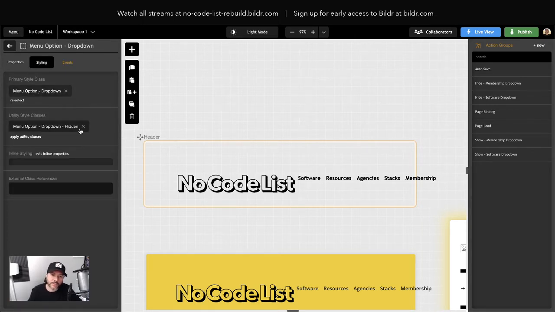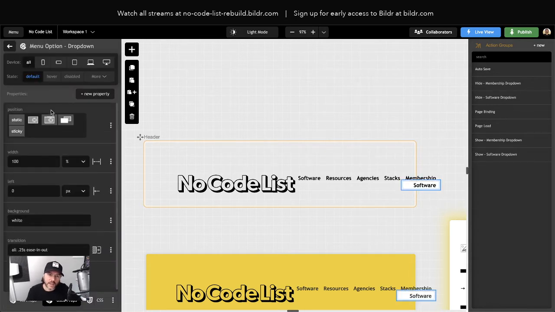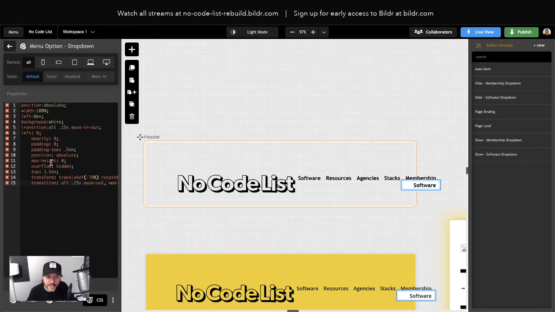So in order to see it while I work, I'm going to remove this hidden class. And then since I copied that CSS, just come in here and paste it. Oh, so I did this one opposite. It looks like I see opacity 0. So on the live site, the default is hidden, and then you probably add a class to show it. But this is opposite, so I don't need that opacity 0. I already have the left 0.